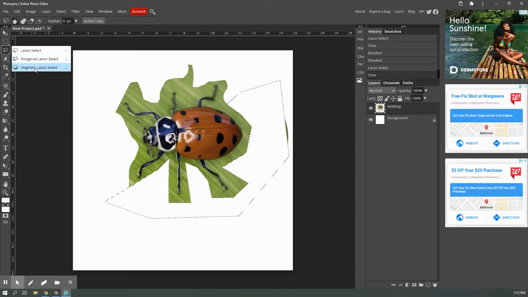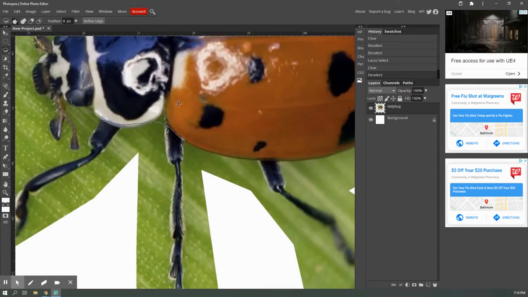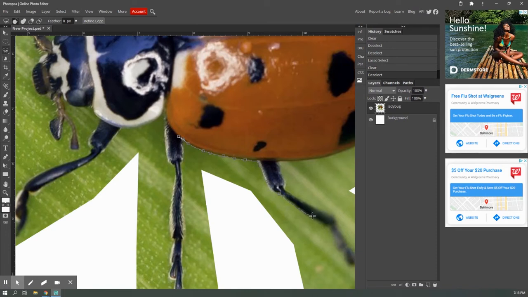Up next is the magnetic lasso. Now, I'm not going to lie, the magnetic lasso can be a little laggy. So if things are being laggy, then just close out some stuff. I closed some things, and suddenly it's working. So I can just hover along this edge, and you can see that little string is finding the edge for me. Now, occasionally you have to click to tell it where to go. But if you just stay slow and steady and tell it where you want it to go, it finds the edges of things for you. Now, it prefers to have edges that are nice and defined. Out here near the edge of this foot, this is going to get a little confused.